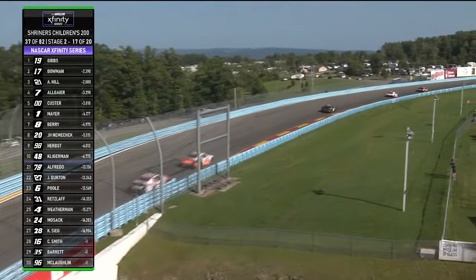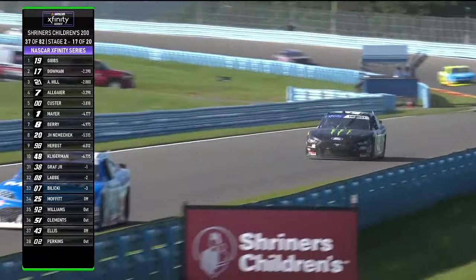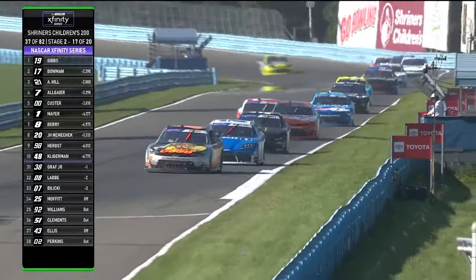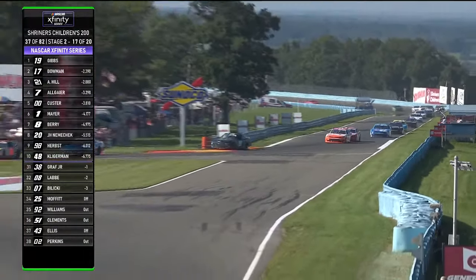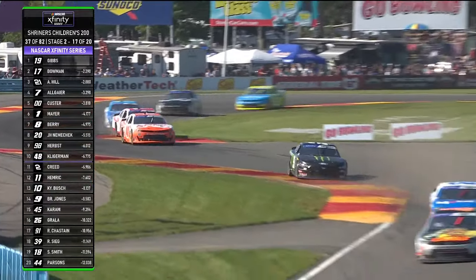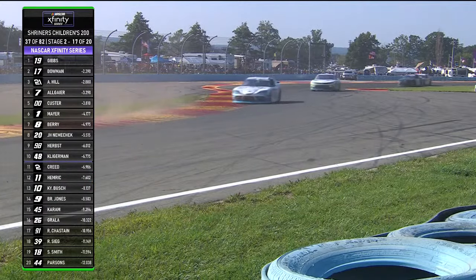Very impressive to have to do all that inside of the cockpit while all this is going on around him on the racetrack. Solid performance, at least right now, as he works his way into the inner loop. And again, under 4 laps to go to the end of the stage, and Herbst trying to gain any points. Right now, he's in the 9th position, able to gain 2 if he can stay there.